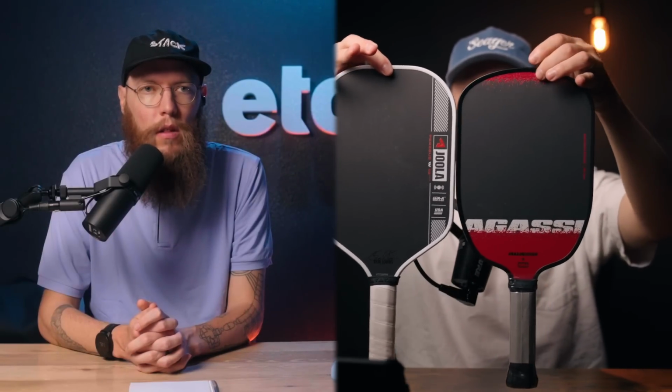So what do you think of that shape? Because it's an elongated shape, right? It's just got a different throat and taper on the sides. It's a little shorter than the Perseus, which is a fairly short paddle in its own right. Let me measure it real quick. It's 16.4, so it's not quite a full 16.5. Viewers, I need you to recognize what's happening right now. This is my influence on Lewis. The man has a tape measure at the ready. So both of these are 16.4 inches. This one just looks a little shorter. But anyway, this is not my shape at all. However, I played perfectly fine with it. It wasn't like I was struggling with it.